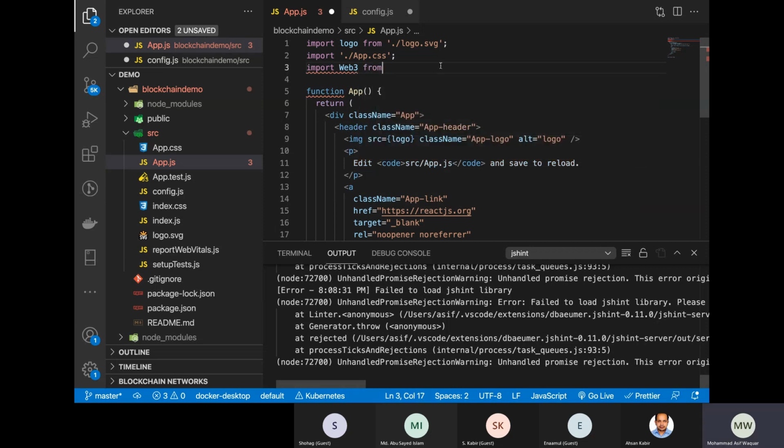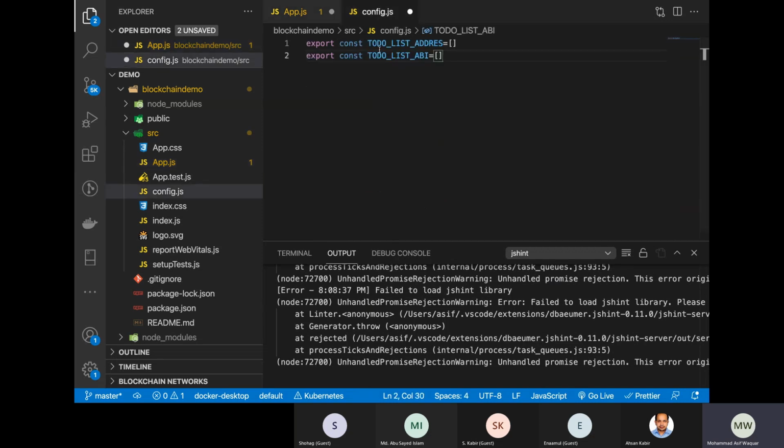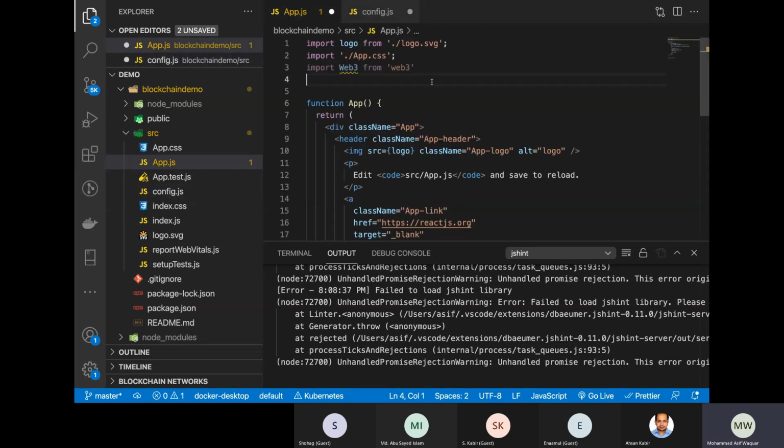Import Web3 from Web3, and then we also need to import our config.js to-do list and the ABI, because the contract address and ABI file logic we will get from here.